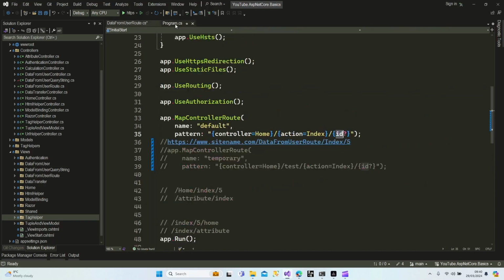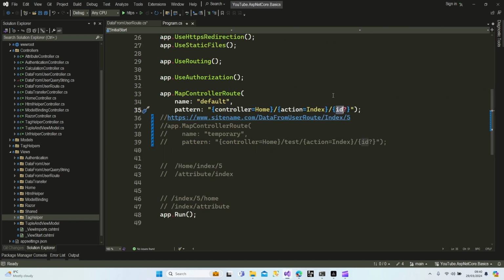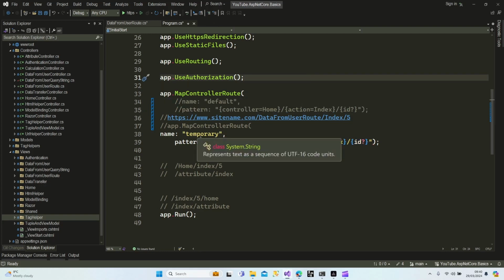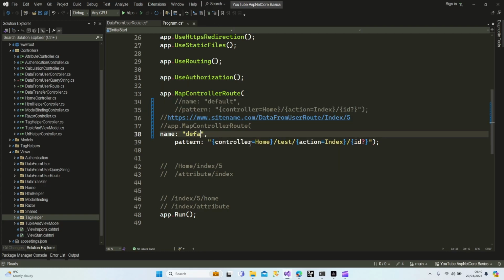Let's go back to our program.cs file. I'm going to activate the other pattern. Let's inactivate the default route. Okay. Let's give a default name. It doesn't matter. We can keep it temporarily. Okay, leave it like that.